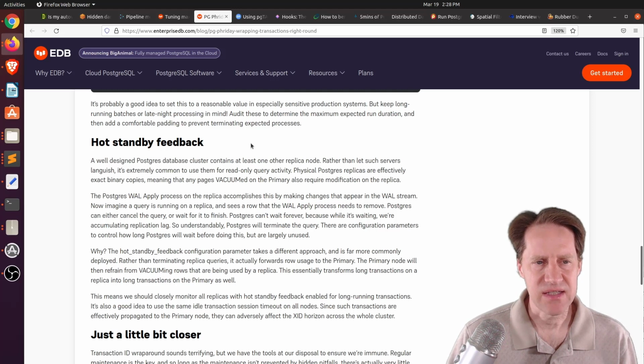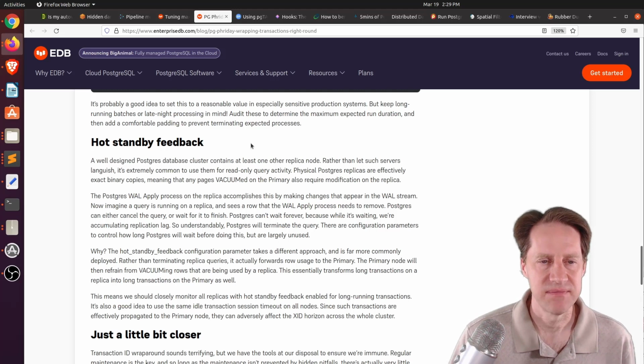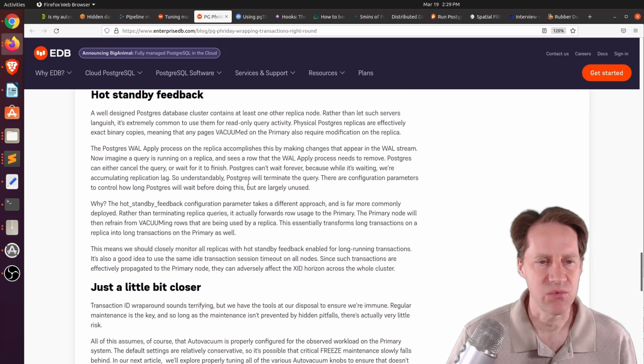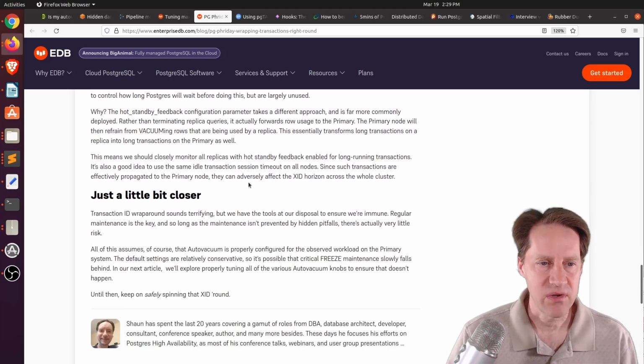The other instance that I've seen this a lot more so is orphan replication slots. So they don't really mention that here, but definitely orphan replication slots can prevent the transaction IDs from being recycled. So that's definitely something else to watch out for. But if you want to learn more, you can definitely check out this blog post.